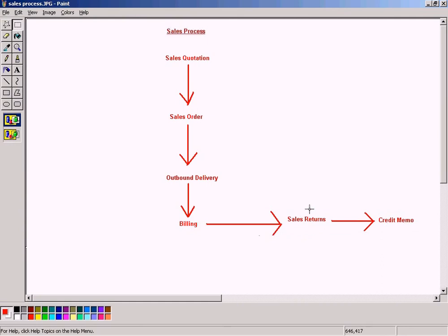So during sales returns, there will be a goods movement document posted to the finance module, because the goods are returned back to our stock. And during credit memo issuance, there will be another finance document posted, because we are adjusting the customer's outstanding debts with us. So these are the 4 stages where an accounting document will be involved, and there will be no accounting document posted for these 2 documents. This is an overview of the sales process, and we're going to cover it one by one.